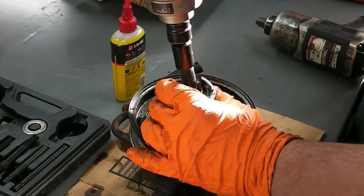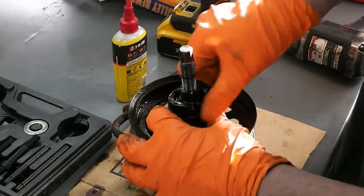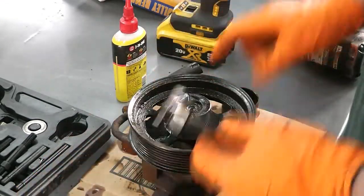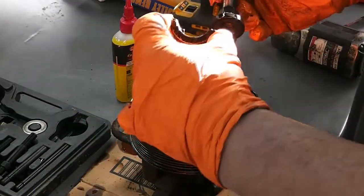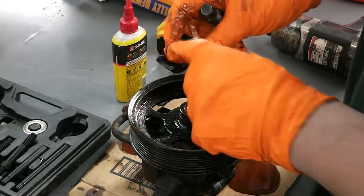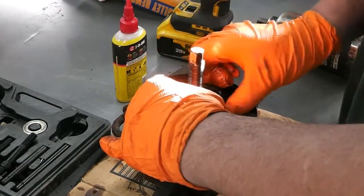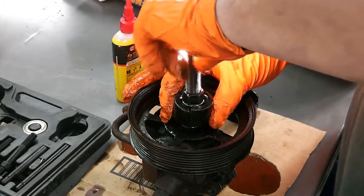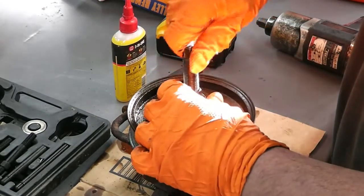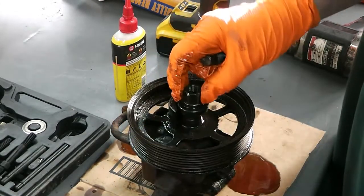Nope, and that time it pulled the tool off. Let's set this up again. I don't think there's a top or a bottom. Oh, maybe there is. I messed it up. One part of this is definitely deeper than the other, so I would think that's why this came off. I had one side right and one side wrong. So the thicker part or wider part goes to the bottom. The thinner part goes to the top, it appears anyway. Drop the ring on. Guess I should have just put the O-ring back on it, because now it's going to keep falling off. That's what I get for being lazy.